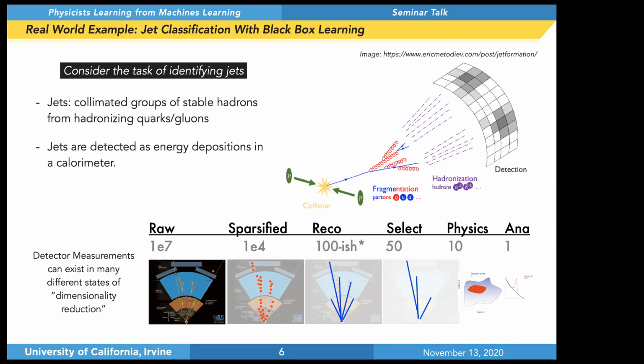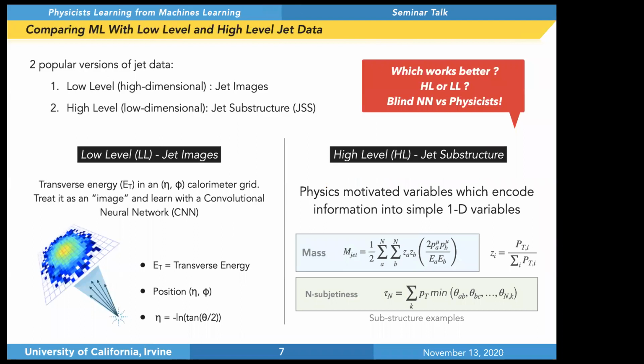So in the case of jets, there are two common, very low dimensional versions of a jet. One is you can take the transverse energy that you get in your calorimeter, and because that's divided up in eta and phi space, you can treat the energy depositions in your calorimeter almost like an image. And if you can treat it like an image with pixels of transverse energy, then you can start applying computer vision techniques. So a convolutional neural net, for example, is a common computer vision method on images.